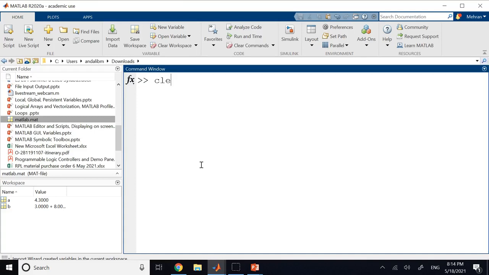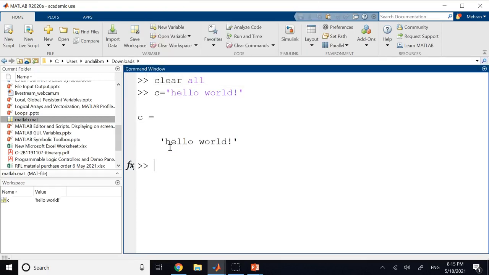If you remember, when I say save, it saved it to a file with the default name of matlab. If you don't like that name and you want to use a different name, let me just create one variable, C. If you want to save C to a different mat file, what do I do? I say save, and then I provide the name. I say maybe mydatafile.mat.